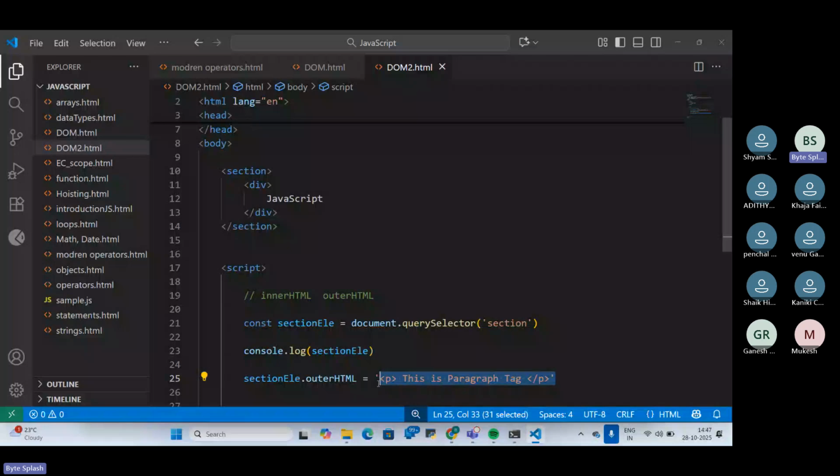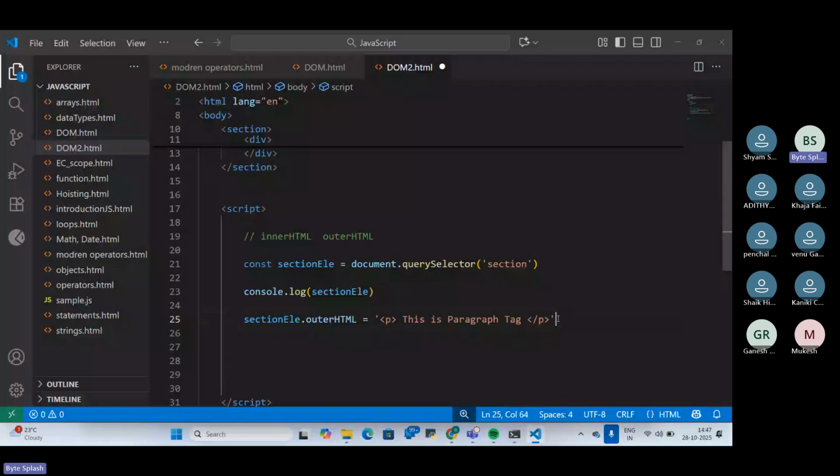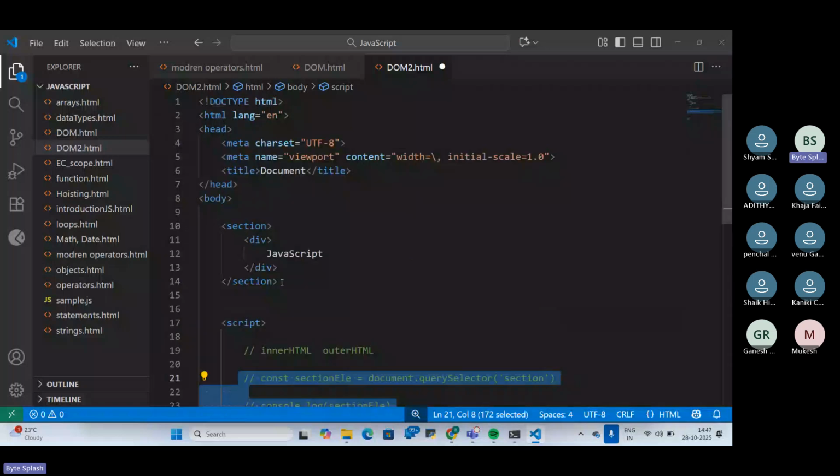So where are we going to use this in real time? I'm going to create a small table. Inside this table, thead tag. Here table row.